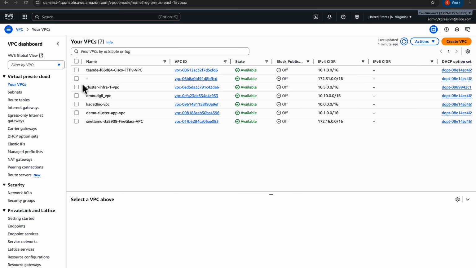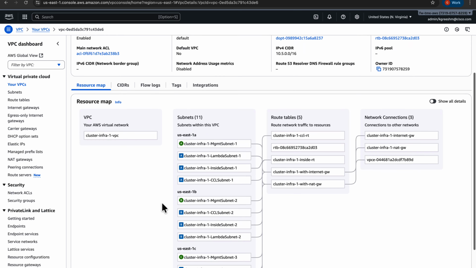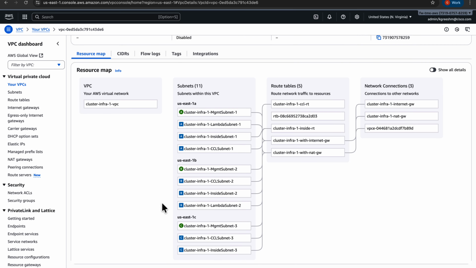Okay, let's start with VPC. So this is a VPC that we deployed using the templates. If we see the VPC resource map, we can see the resources in that VPC. It is only showing some of the resources here, but we deployed more than this, right? You can explore more while you deploy this VPC. But we have the subnets deployed across multiple availability zones and the route tables associated with these subnets, and also internet gateway, NAT gateway, VPC endpoint, etc. And not only this, we also deployed the gateway load balancer endpoint, target group, etc.